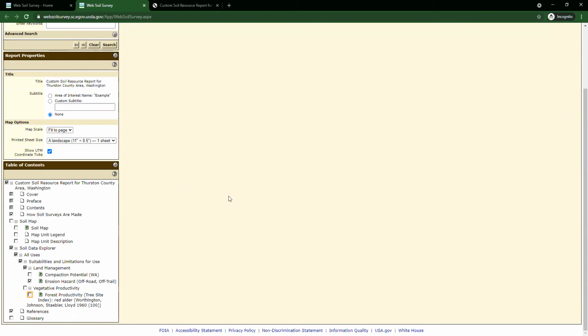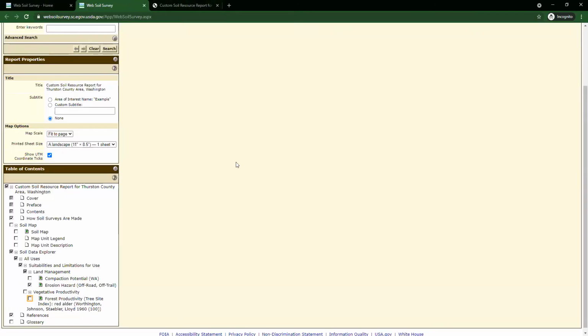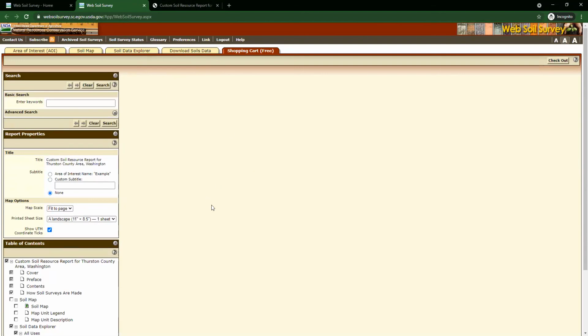So it looks like we wrapped up a little early today. Like I said, this program is extremely useful. It's pretty straightforward. I think it could use some updating, even just in style. It looks a little old, but again, there are just enormous amounts of data here to be used for forest owners.